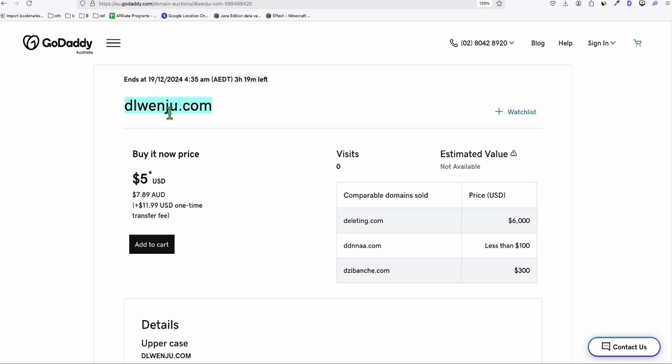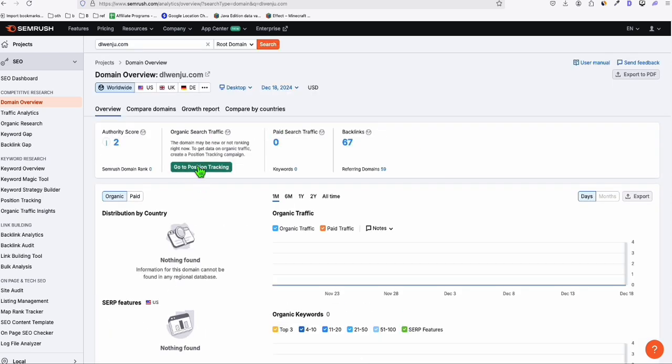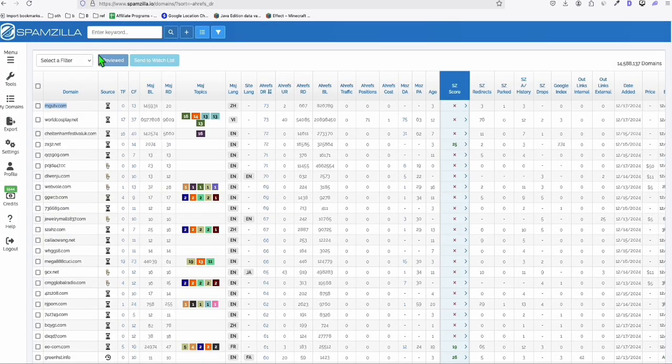Let's take a look at the data for this domain using SEMrush. You can sign up for a free trial of SEMrush so you'll be able to find expired domains and check the data to see whether it's worth buying. Grab the 14-day free trial, go to Domain Overview, and input the domain. Sometimes if you're lucky, you'll find keywords that are already ranking — though it's challenging when the domain has already expired.